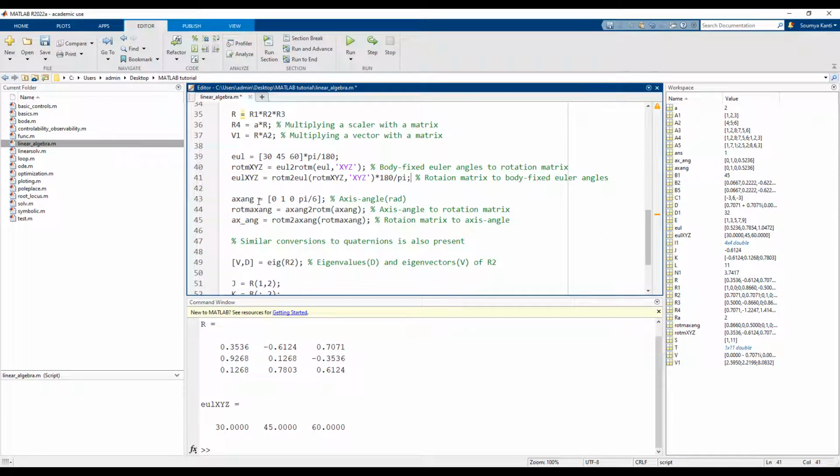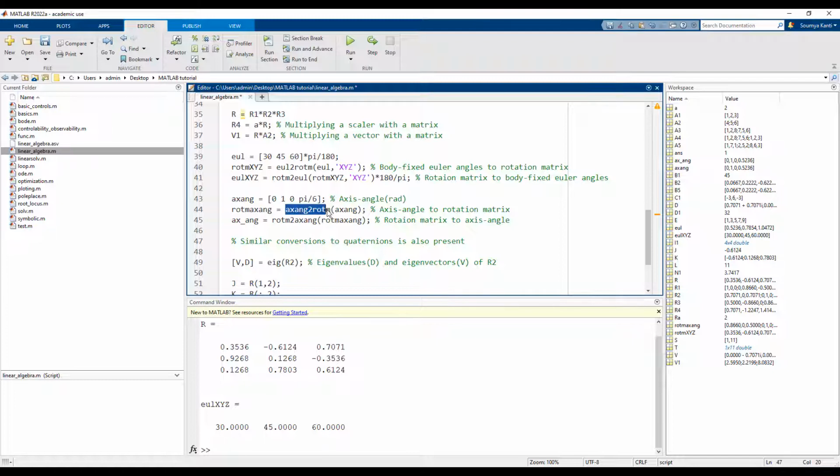We also used one other one, which was if you provide the axis and the angle, you can find out the rotation matrix. That was slightly complicated with sines and cosines. So here what you do is there are 4 arguments. The first 3 are actually the vectors, so the x component of the axis vector, y component of the axis vector, z component of the axis vector, and the angle with which you are rotating. This should be in radian.